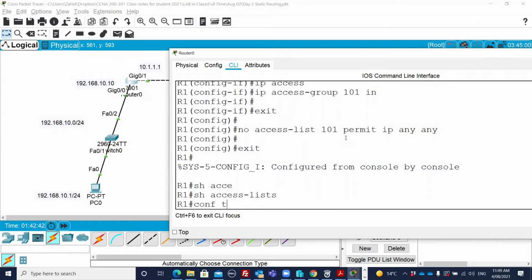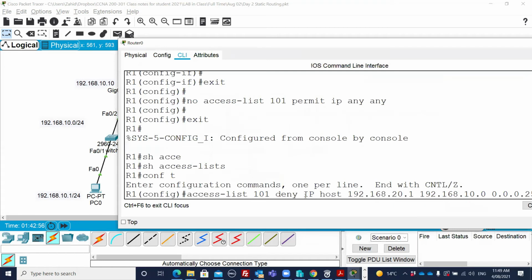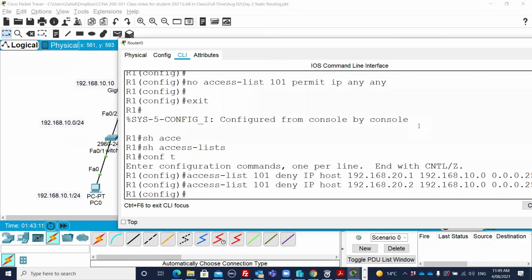Now we're going to fix this one, config t. We want to deny, it should be IP. Access list 101 deny IP 192.168.20.1. So we want to deny this one. After that, we want to deny number 2 as well, 20.2. After that, we'd like to allow number 3, 20.3.